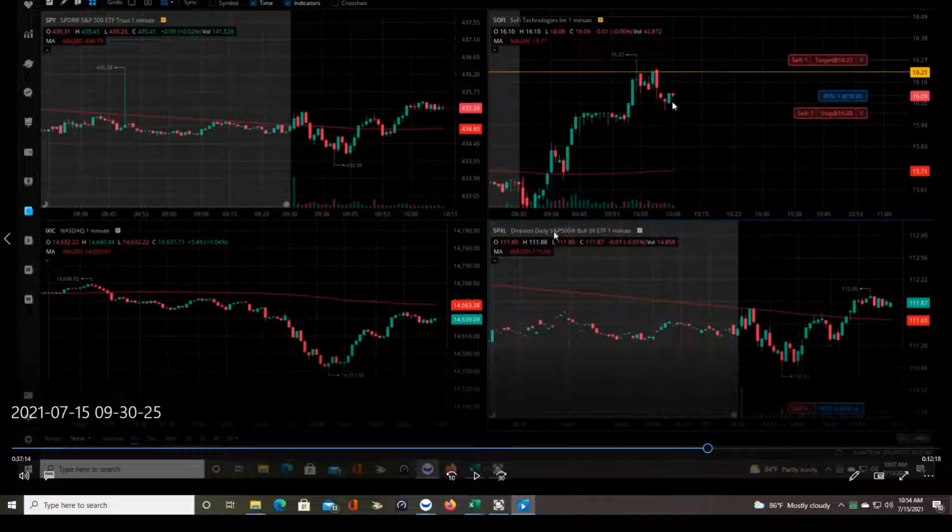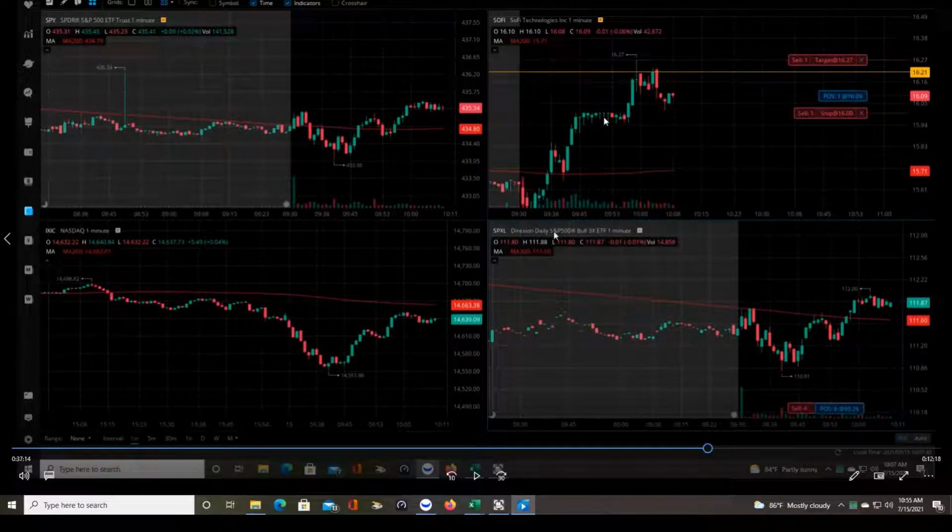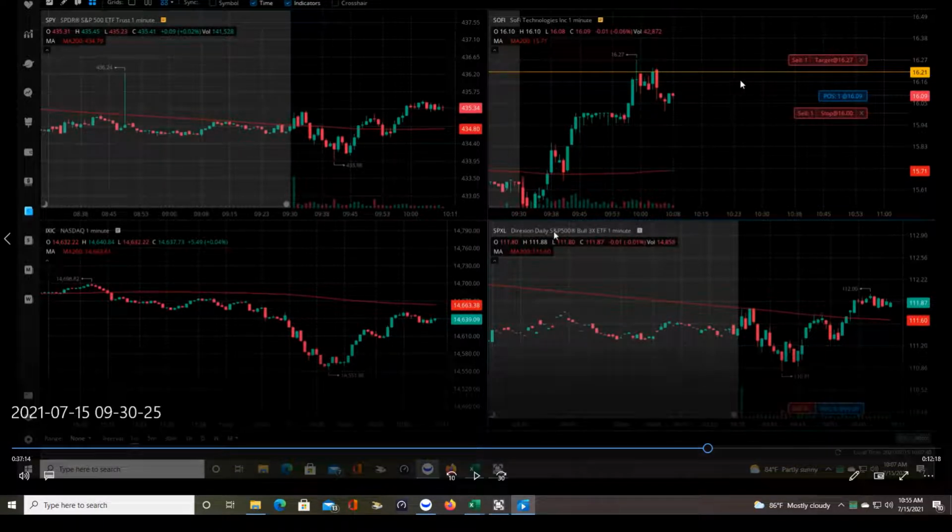And then the other thing you may notice is that it looks like there is an obvious support level down here, because this was resistance before, and then it broke out, and that's when it kind of bounced off and ran up and broke out through the previous day high. So you might argue, well, why didn't I move my stop down to that level? And I did consider that, or I went through at least that argument in my head, but my plan doesn't say to do that. And I just kept it where it was. It was only like 1 cent difference.